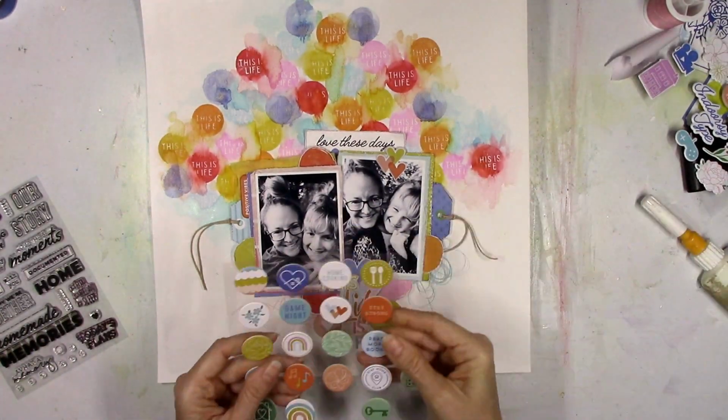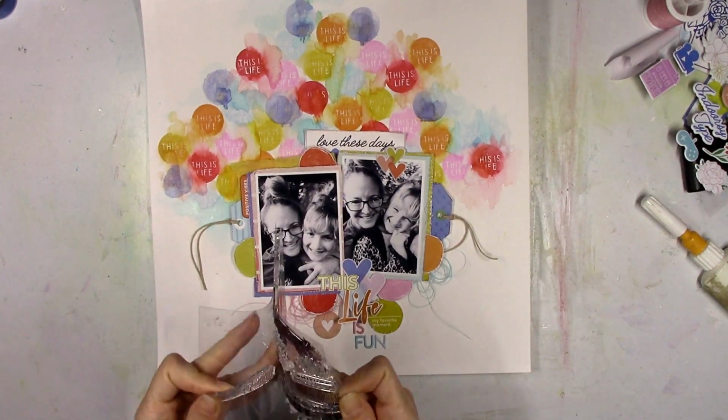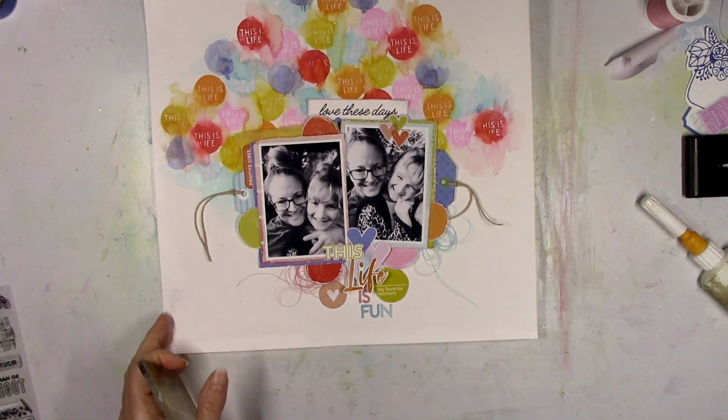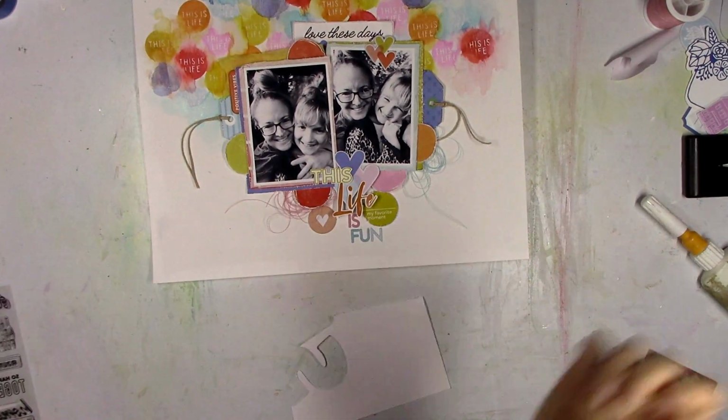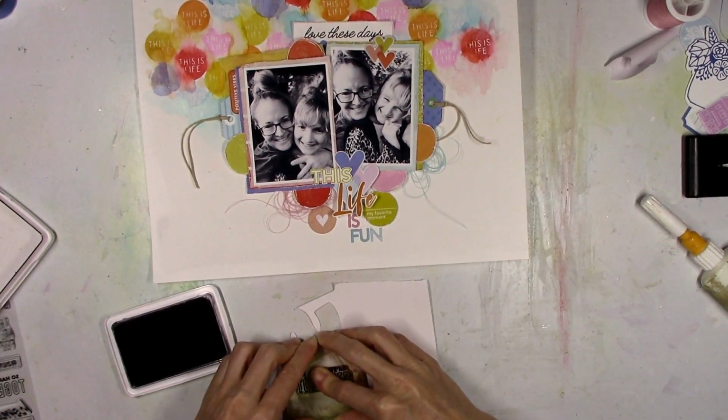What else do I want? What does it need? What does it need? And the answer was stamping. I'm going to get brave and crazy and try to stamp directly onto this background. And it was kind of scary. So before I did it, I thought, let me stamp onto some scrap cardstock.